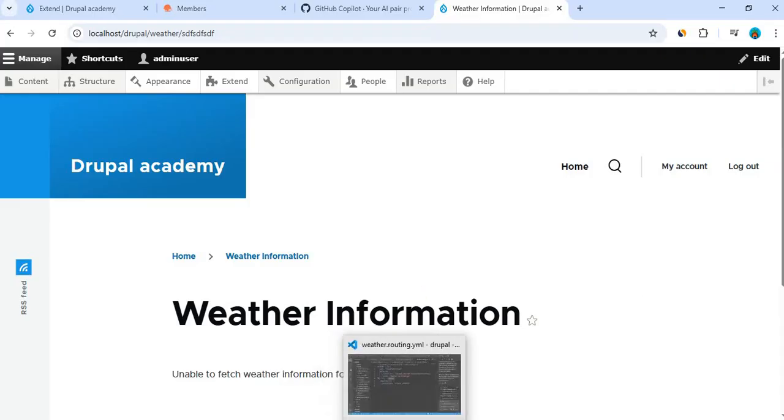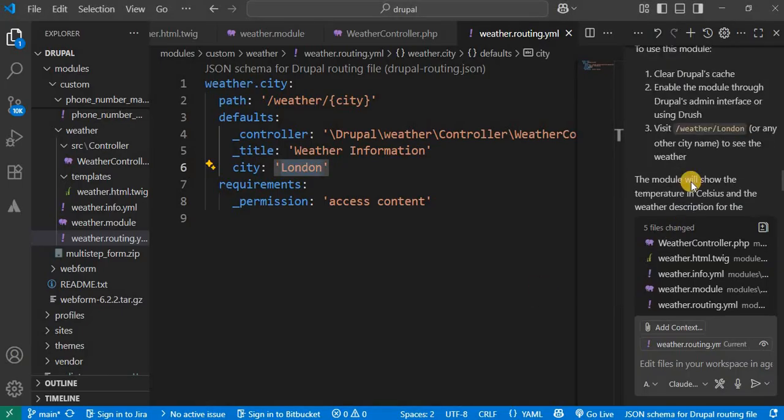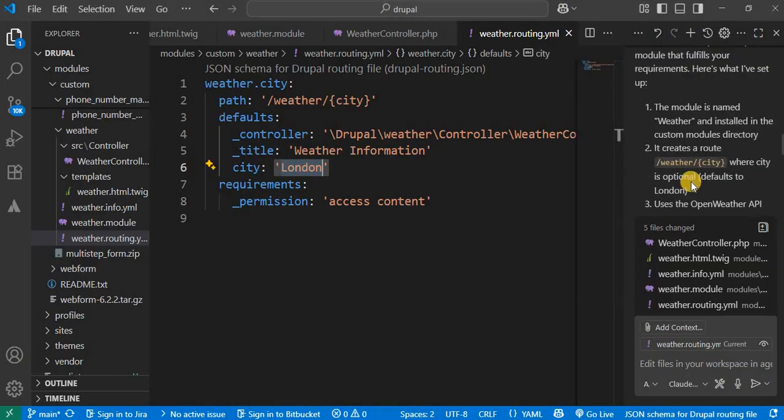So in this way, using GitHub Copilot, we can speed up our development. Like we have seen, within 5 minutes it has created this module and it is working properly. If we had tried developing it manually, it would have taken around 2 to 3 hours. And that's how you create a custom Drupal module using GitHub Copilot to display weather data using the OpenWeather API. Copilot made the development faster by predicting code, reducing errors, and speeding up scaffolding.